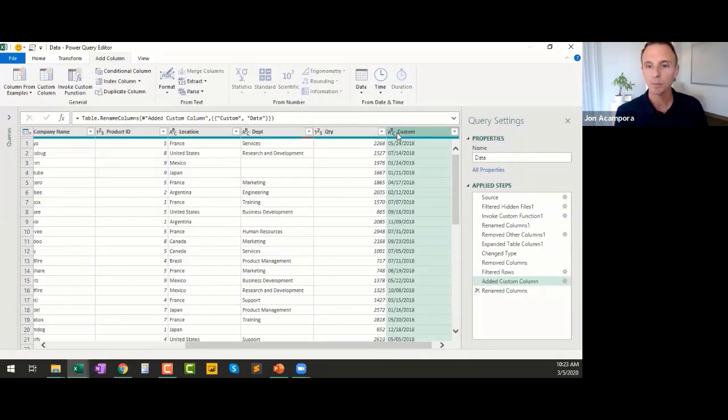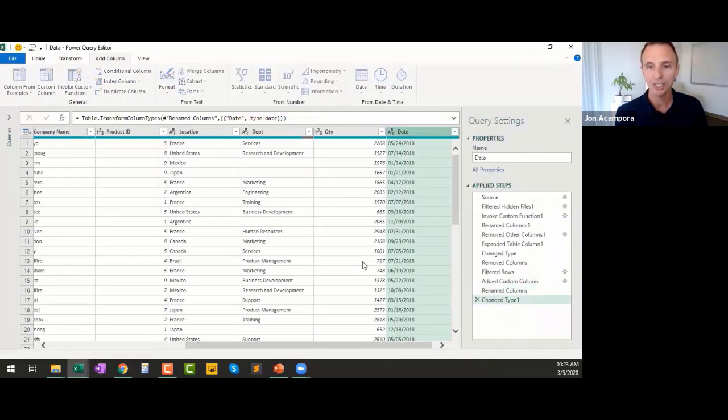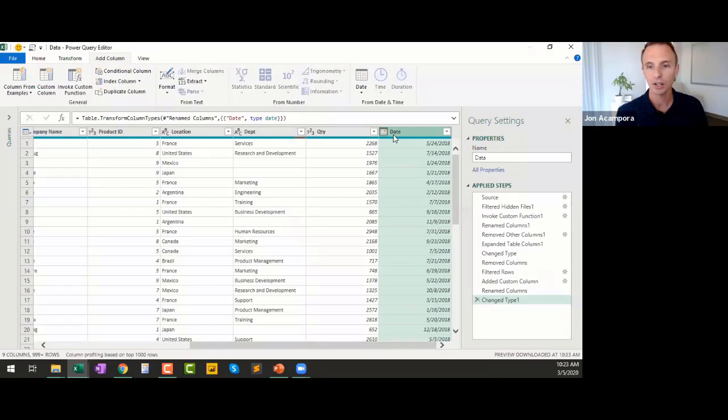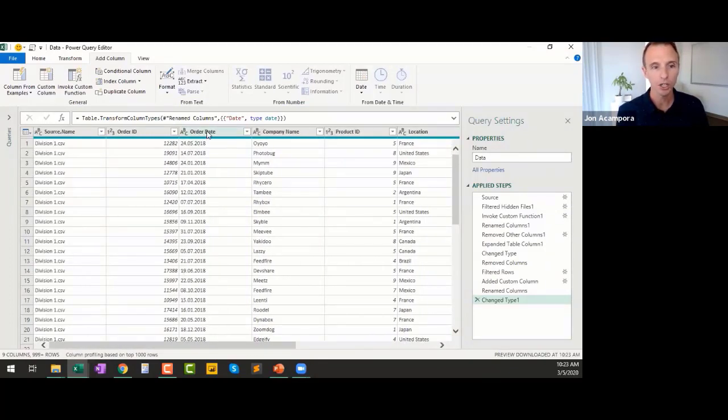We'll change it to date. And then when we right click here, change type, we can now change it to a date data type. You can see that Power Query is recognizing this as a date data type. And this means we can analyze this with formulas, pivot tables, etc. back in Excel. We could also remove the original order date column now if we wanted to. If we didn't want this here, we can also move columns around and things like that. So tons of stuff we can do with Power Query. That's just a really quick demo. Again, don't worry about following every single step there. Just a quick demo on what we can do.